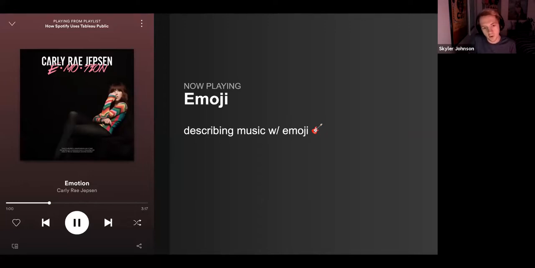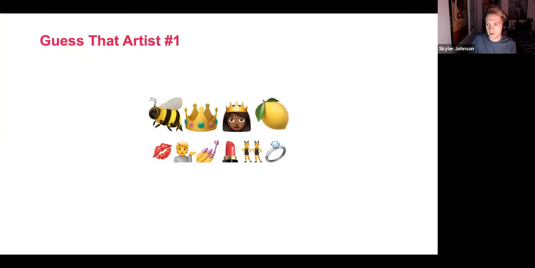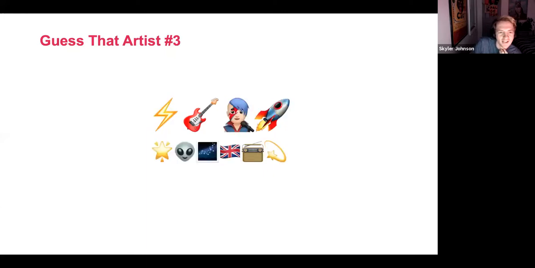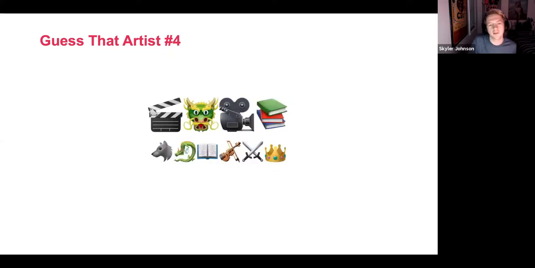project was all about emoji. And as a quick game, see if you can tell what artist this is based on the emoji. This one's Beyonce. This special one, you can see it's not the Ireland flag, but it's close to it. And some berries, that's the Cranberries. This one was pretty easy. David Bowie. And this one was harder. This is some music and books and wolves and dragons. It's Ramin Djawadi, who is the Game of Thrones composer.